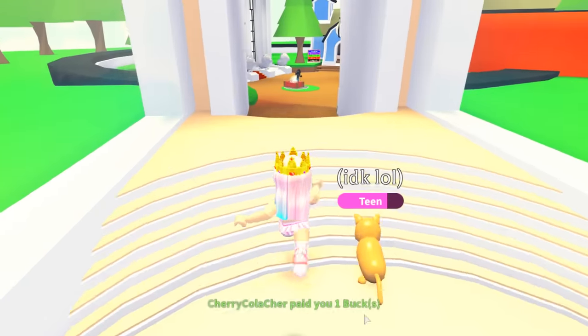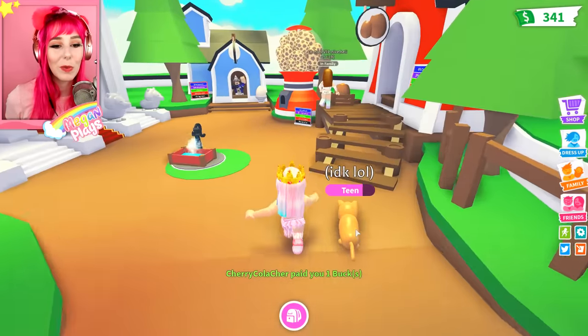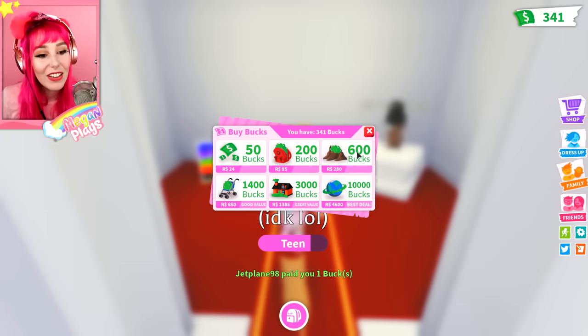I'll place mine over here. It's in a better location. It's not as close to the mob over there. Tell me if my lemonade stand goes away. Nope. No, it's still up?